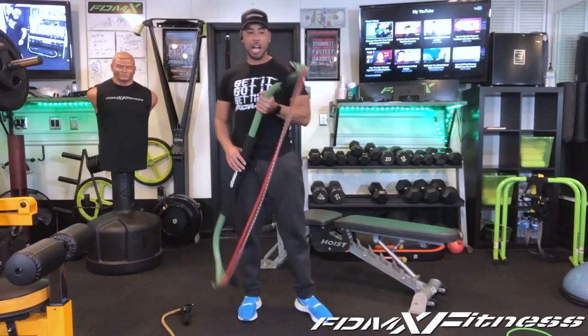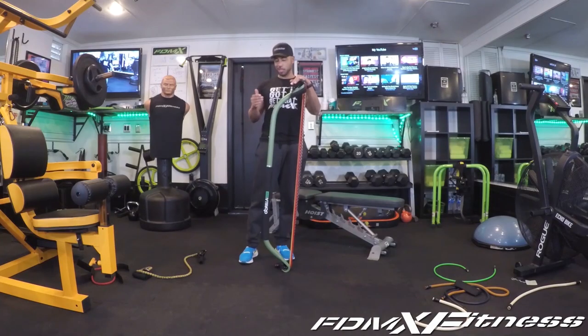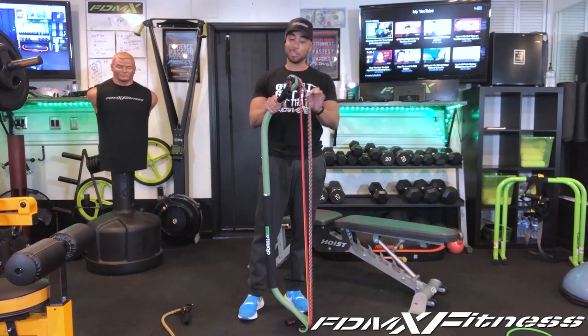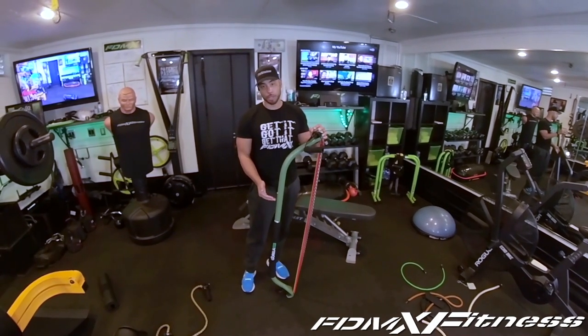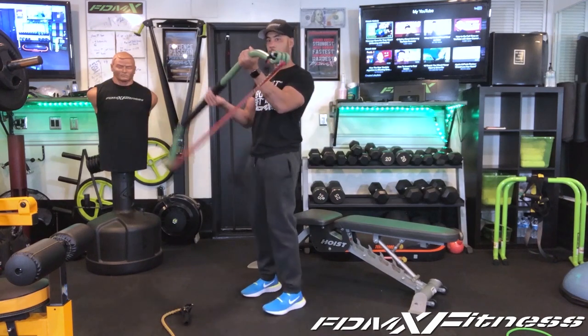So after working out with it, I like it more. I'm gonna give this piece of equipment a solid 8. The bar is never gonna break. I wish they would have included some braided bands also, and I think that all of them should be able to be broken apart, because if this is just one solid piece, where are you gonna put this thing?